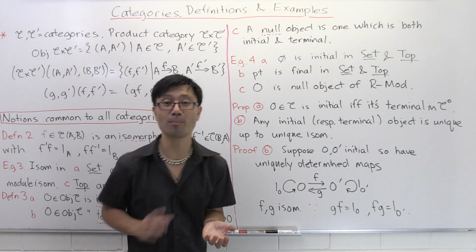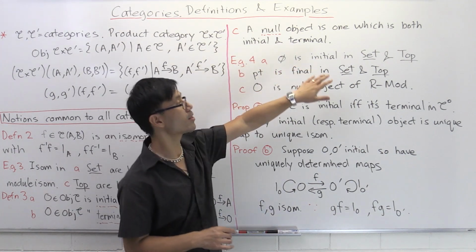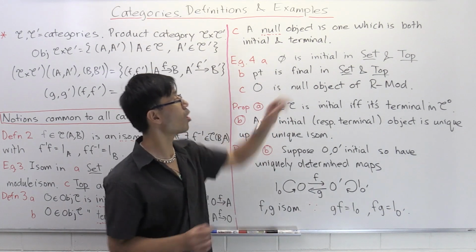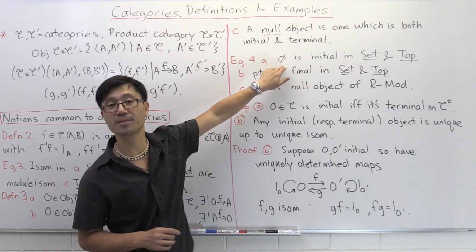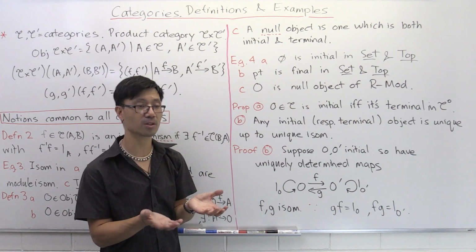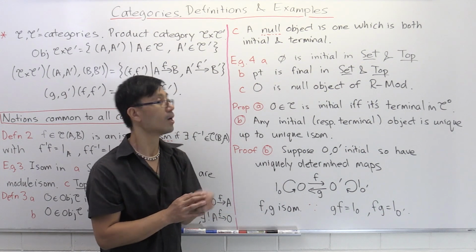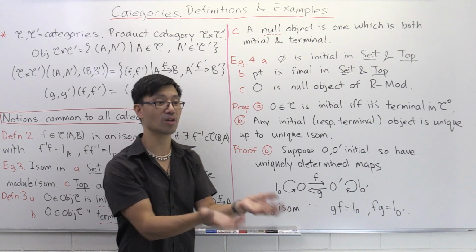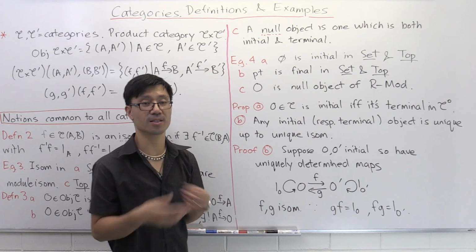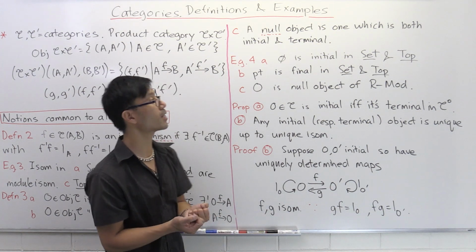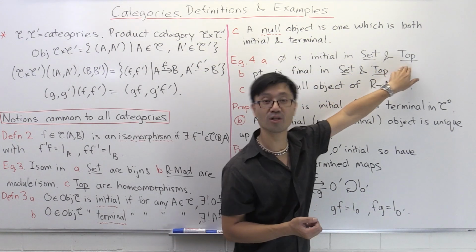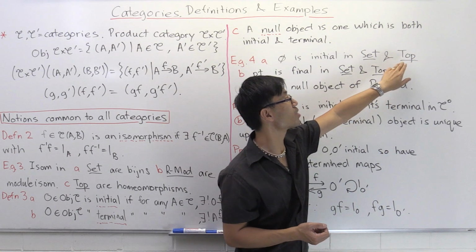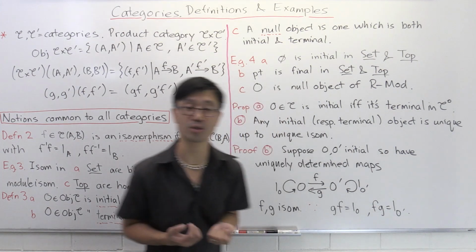So let's see examples of this notion. Suppose we're in the category of sets or in the category of topological spaces. They will actually have the same initial object. The initial object here is just the empty set. You can always map the empty set to any set, and there's only one map from the empty set to that set. You have to say where all the elements go, but there are no elements, so there's nothing to define in that function. And that map, of course, is also continuous. So in that case, you'll find that it's also the initial object in the category of topological spaces.